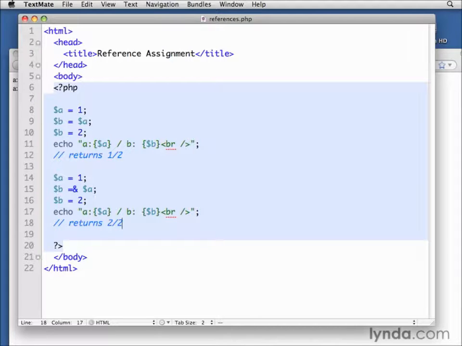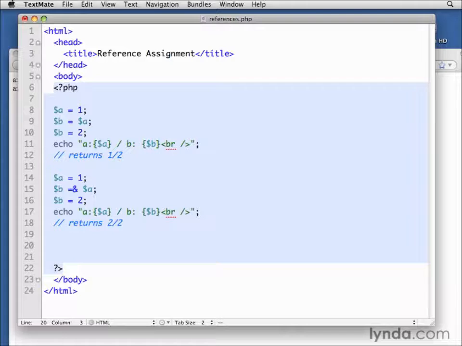Now why use references? Why not just use a, or make a copy of a? One of the main reasons is that we can delete our reference b, and a will still be there. Just like if we deleted a shortcut from our desktop, it doesn't mean that the folder that was there is completely gone. We've just erased that shortcut. So a lot of times we'll want to have that kind of disposable link that we can break and destroy, but still leave the underlying values intact.